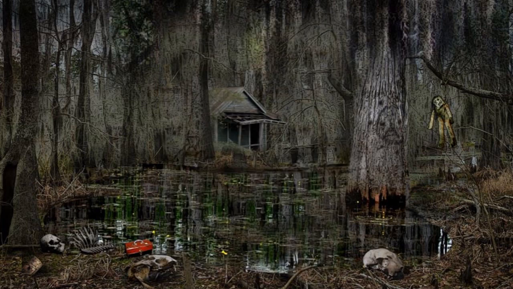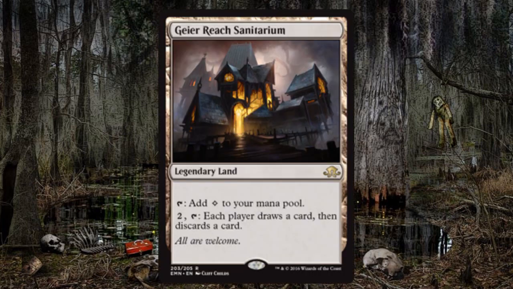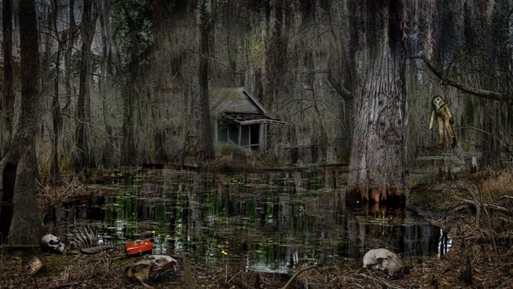The final specialty type of land I have is the Geier Reach Sanitarium. There are 2 of them in the deck. This land gives you 1 generic mana, but if you pay 2 mana and tap it, each player draws a card, then discards a card. This gives you another way to utilize Sangromancer. Finally, there's 5 basic black mana and 5 basic green mana in the deck.